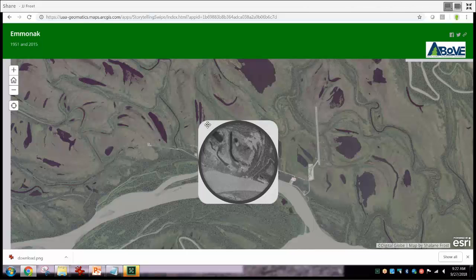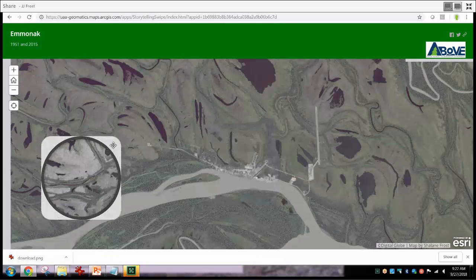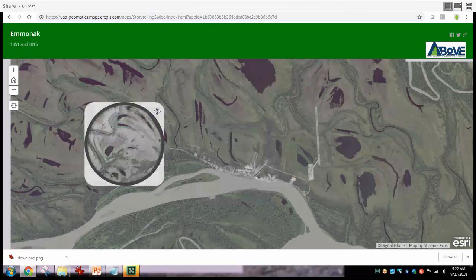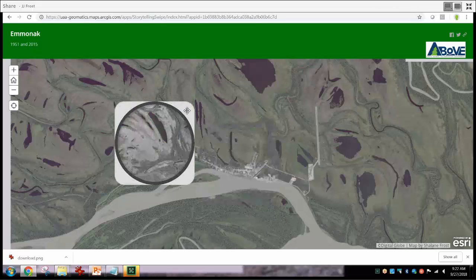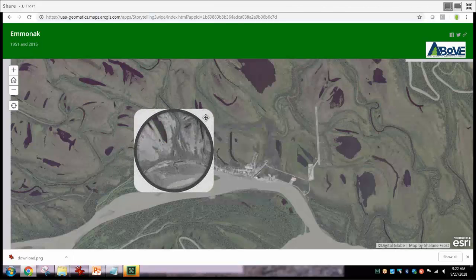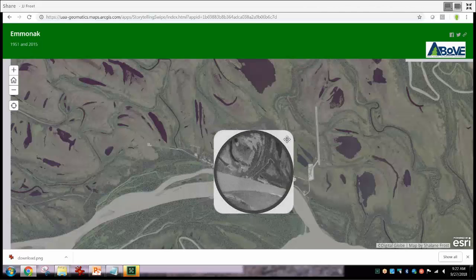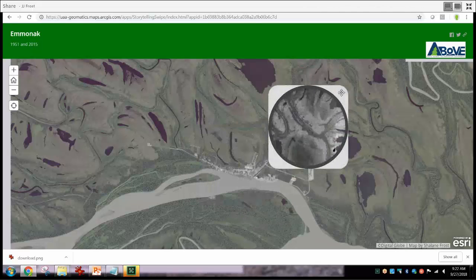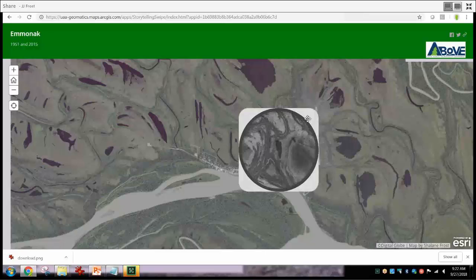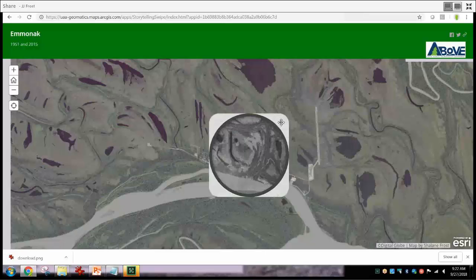And then what I have here is a loop tool. That is basically forming a little window into the past, if you will, where you're looking in that as a co-registered air photo from around 1950. And you can clearly see, obviously, Emmonak, the village as we know it today, did not exist. So that's obviously one major change on the landscape. But then there's many others in this region. And again, you see it's framed right on the village.